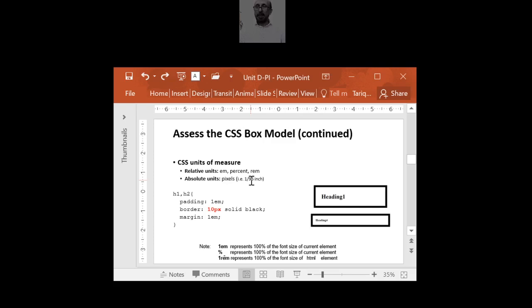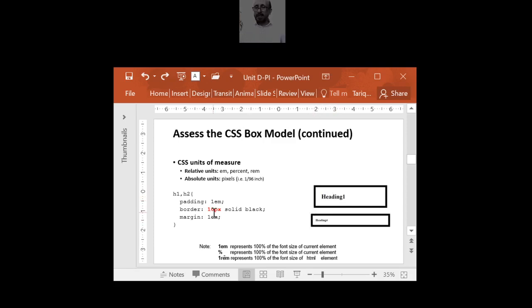For example, 10 pixels is fixed. It will be 10 pixels. But if you say 1 EM, EM is an acronym of element. 1 EM means 100% of the size of the text. So 2 EM means double the size of the text. So if it is 1 EM, then the thickness of this border will be the same as the size of this text.